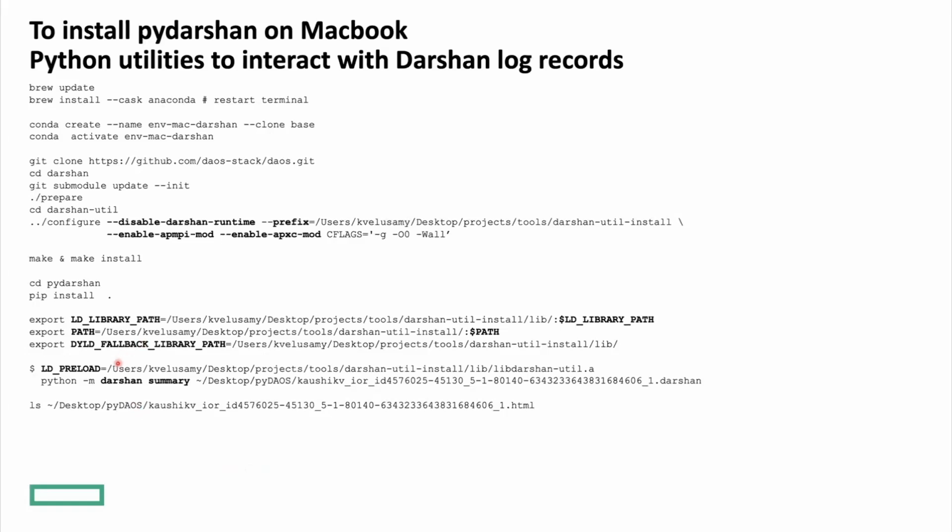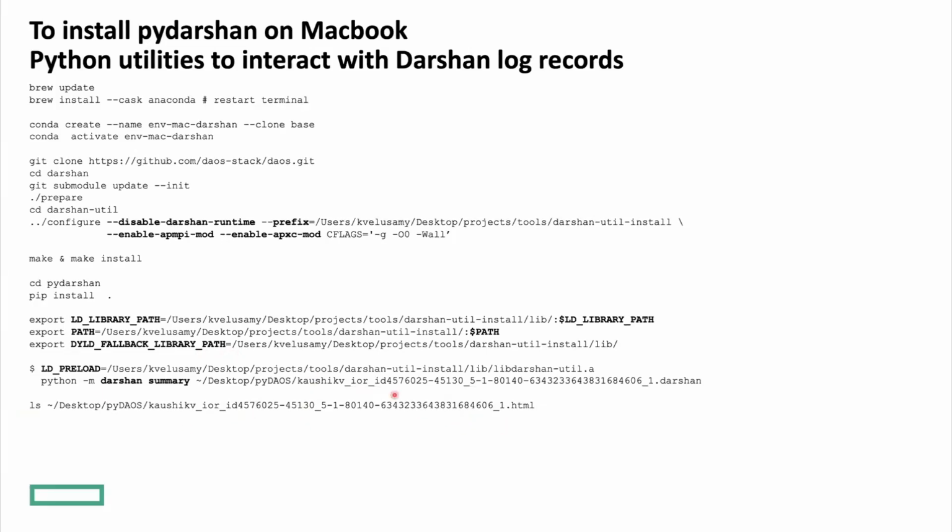First, you need to have your own Conda, activate your environment, and get this libdarshan-util library first, and then install the PyDarshan module. Shane also released pip install pydarshan, so you can do that directly as well, but just make sure you enable this DYLD_FALLBACK_LIBRARY_PATH when you're running it on a Mac. This is also just for future reference.